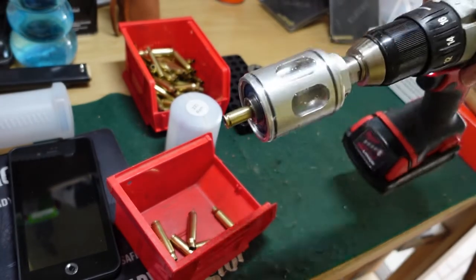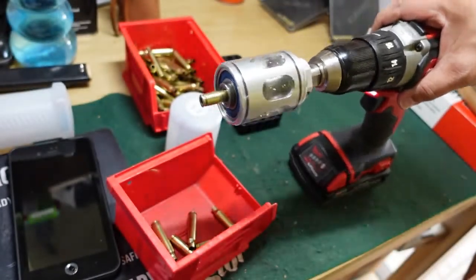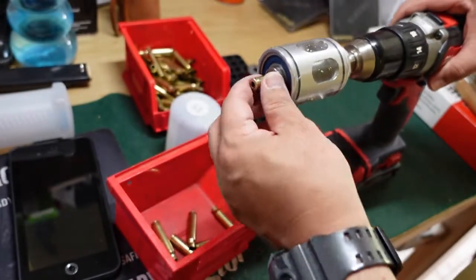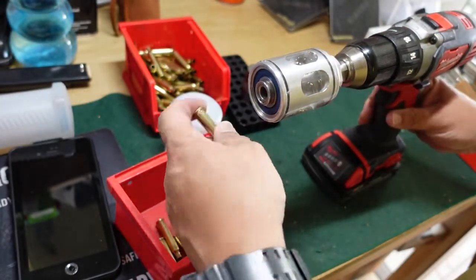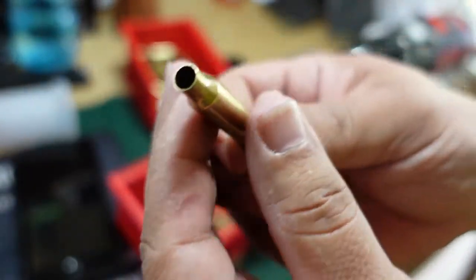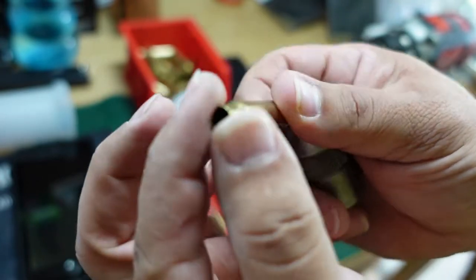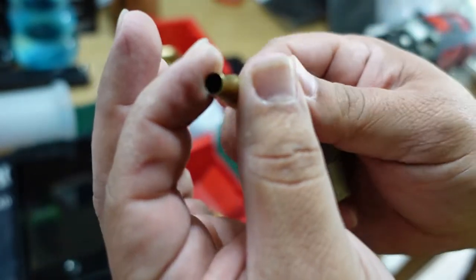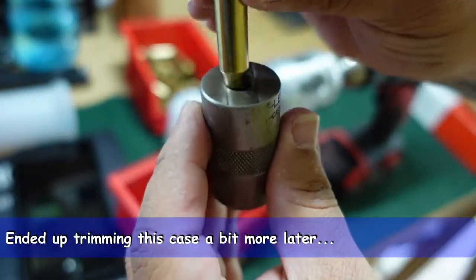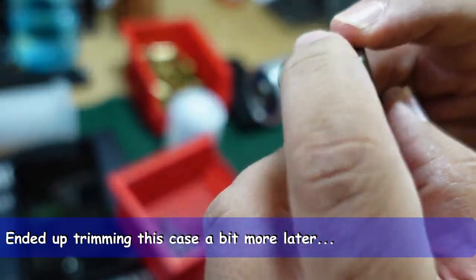Once you insert it, you're gonna feel if it's cutting or how much it's cutting. So it's definitely palpable, you can feel the process. I'm gonna put this one aside. Actually, let me check it. You see, I just did this one. It's shiny on the inside, shiny on the outside. There's no burrs or issues that may cut you or that may shave a bullet later on. Put it on the thing. Perfect length.